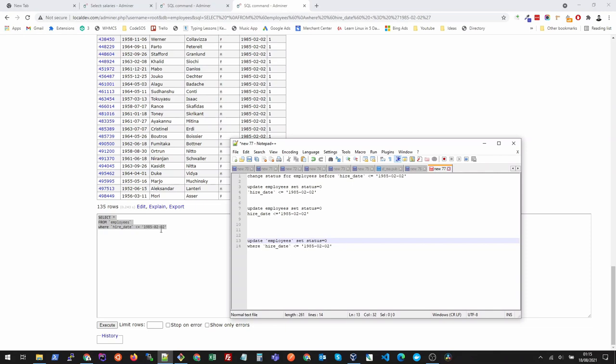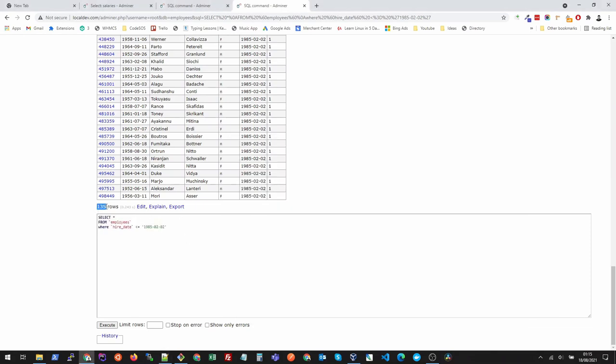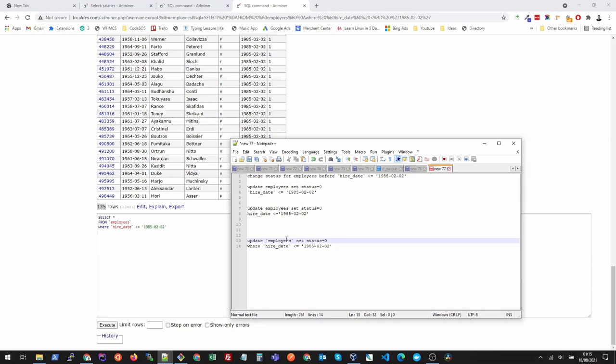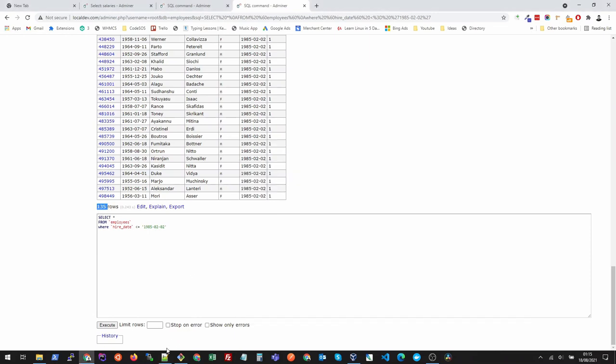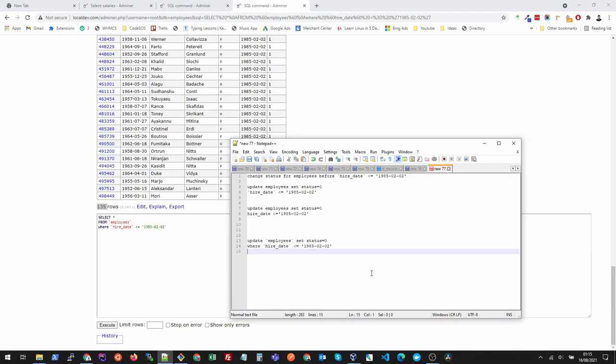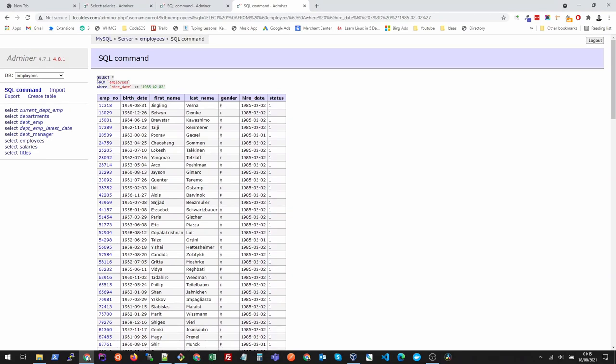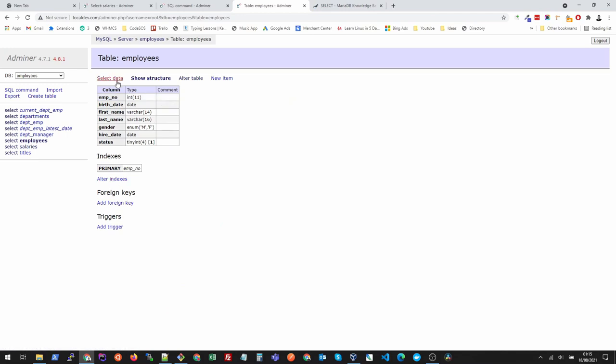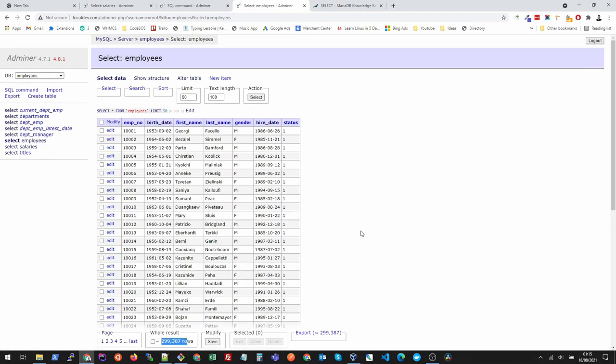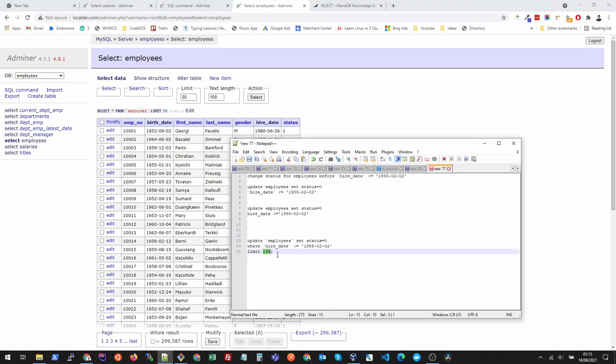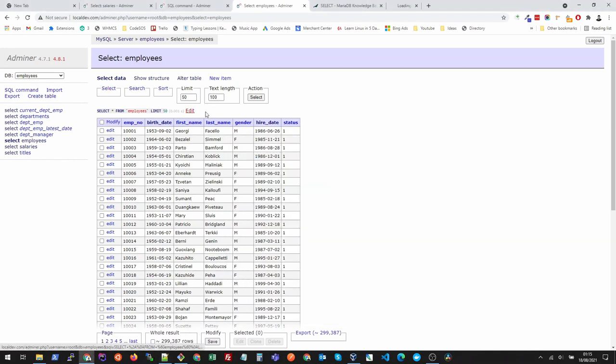Another safety measure I usually take is to also limit my query. You can set a limit clause on your update query. In case some condition was wrong, at least only that number of records will be impacted, and nothing more than that. So I would limit my query to the number of records I'm updating, just to be on the safe side, so I'm not impacting the huge table. In this case, I have a table of roughly 300,000 records. So I will be sure that even if my query is wrong, I'm not going beyond that. Then I will copy this query and run it.